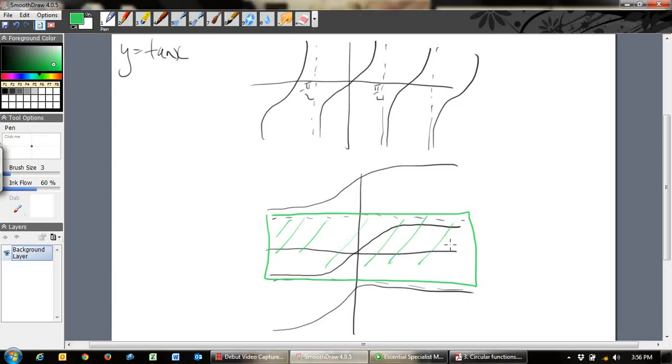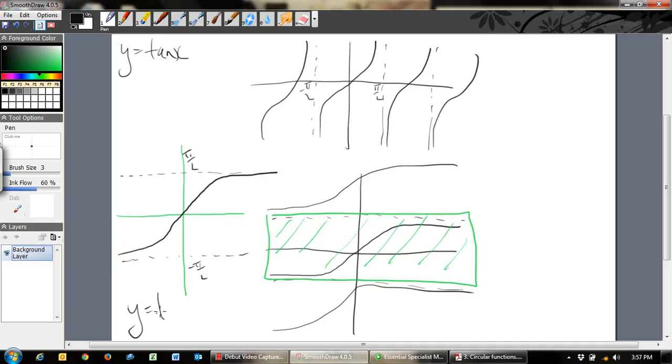So what our function ends up looking like is we're going to get asymptotes up here and down there. That's going to be at negative pi on 2, and this will be at pi on 2, just like up here. The function comes across the asymptote, comes up at 45 degrees and goes through there. It's not very good, it's more curvy than that, but that is your inverse tan function.